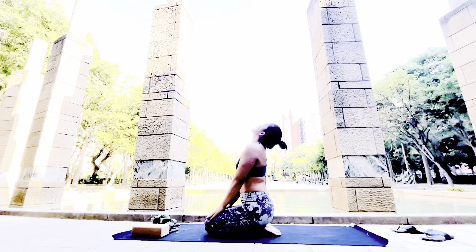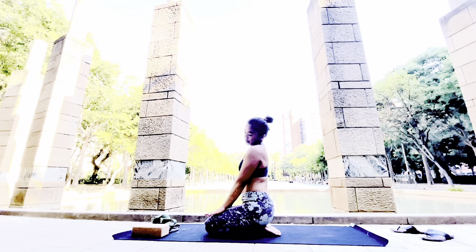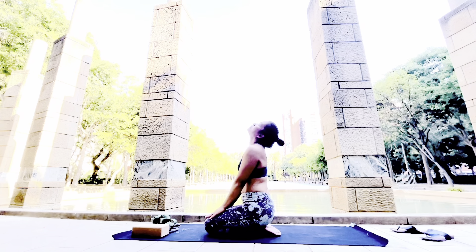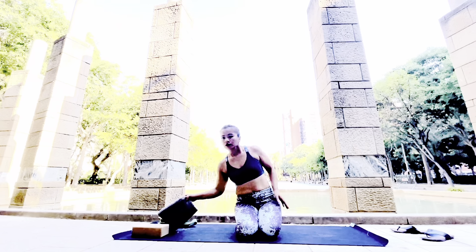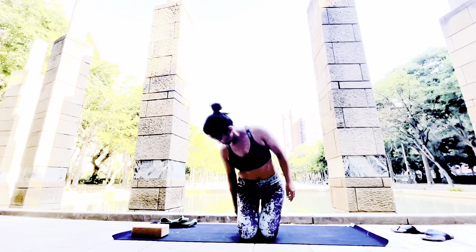Put your chin to your chest, inhale, and then slowly bring your head back. Be very careful. Now for the head rotation — you're not going to do a full circle. Go from left shoulder to right shoulder, and right shoulder to left shoulder, with your chin coming through the chest. So bring your chin to your chest and roll your head toward your right shoulder, then do the other side.